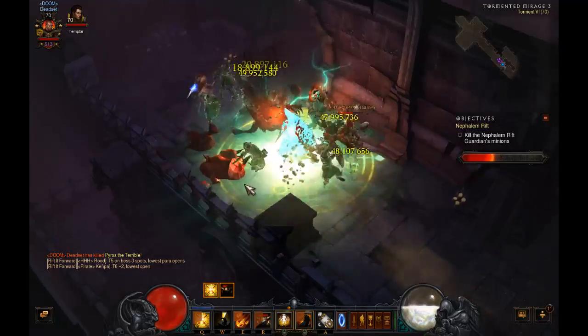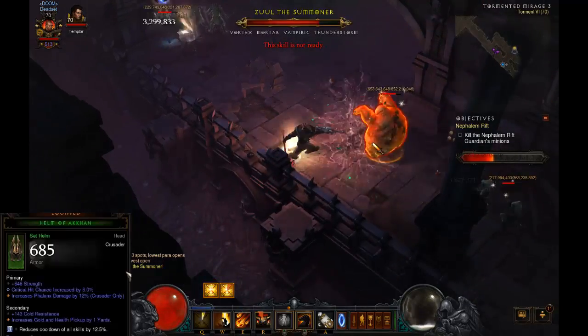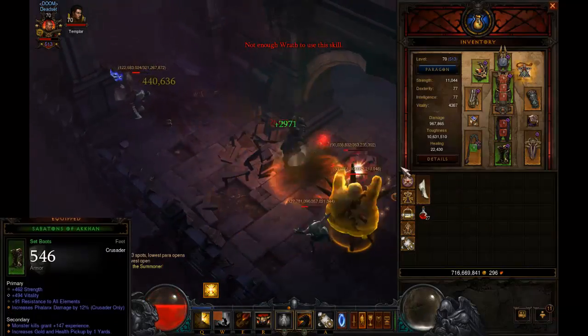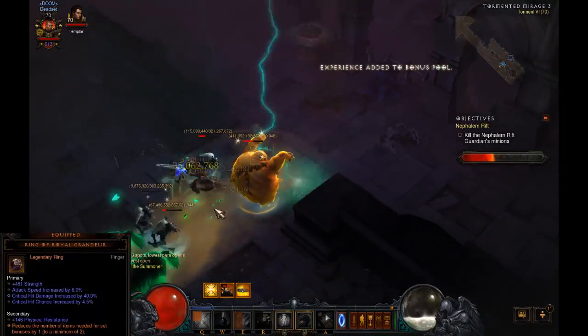To be comfortable in Torment 6, we'll need the 6-piece Akkhan bonus, and more specifically, the helm, chest, shoulders, pants, and boots, with a Ring of Royal Grandeur, giving us the coveted 50% reduction of Champion's cooldown.